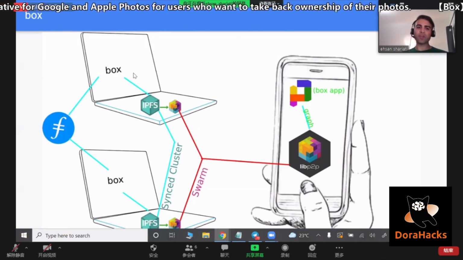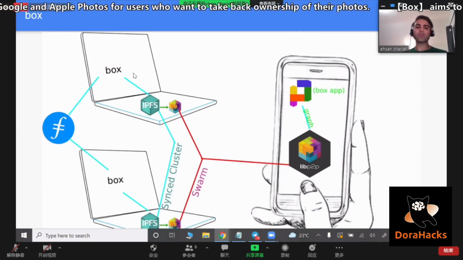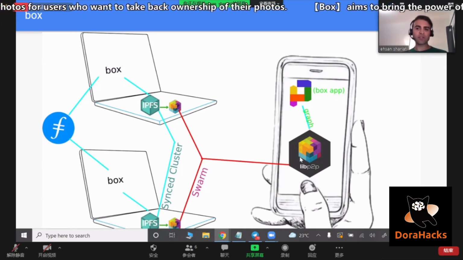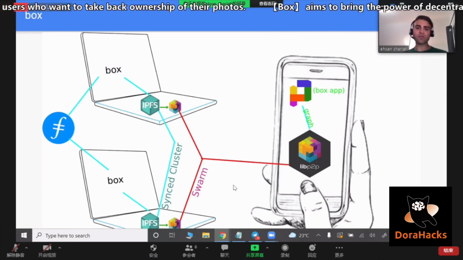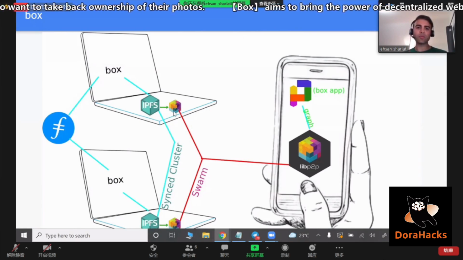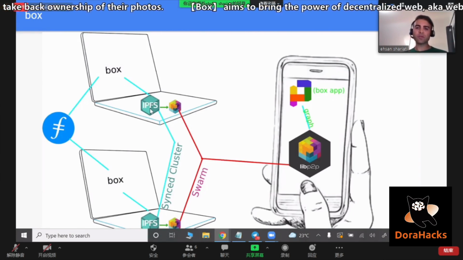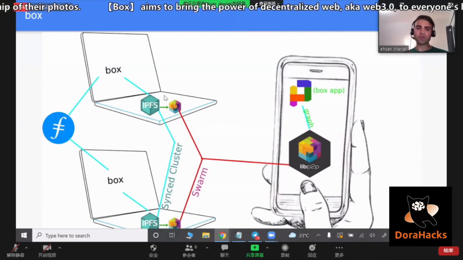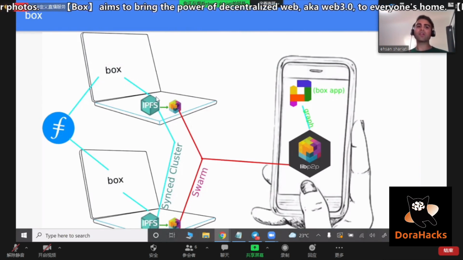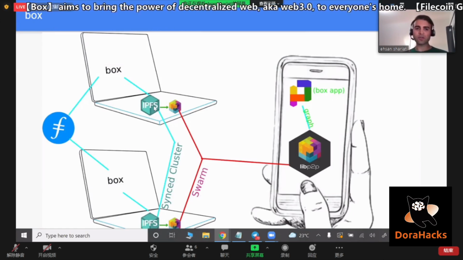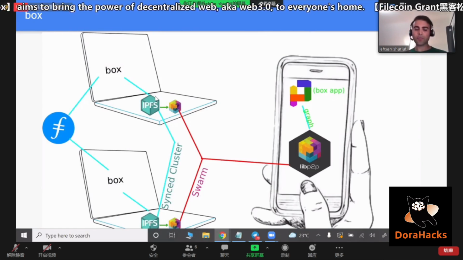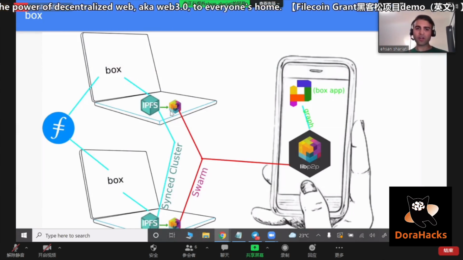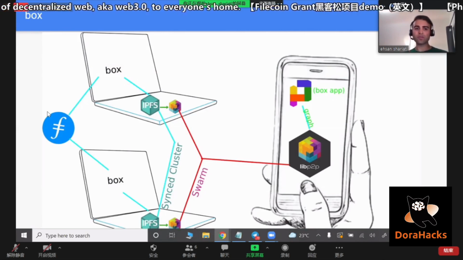On the box, you have a libp2p library which talks to the front-end application. The front-end application sends commands or files to this swarm, and then the program running on that box interprets the command and sends it to the IPFS node or IPLD for files or database, or connects the user's files to the Filecoin network.